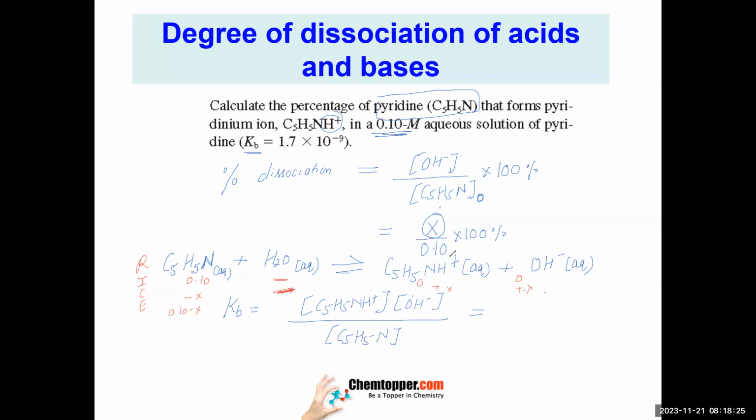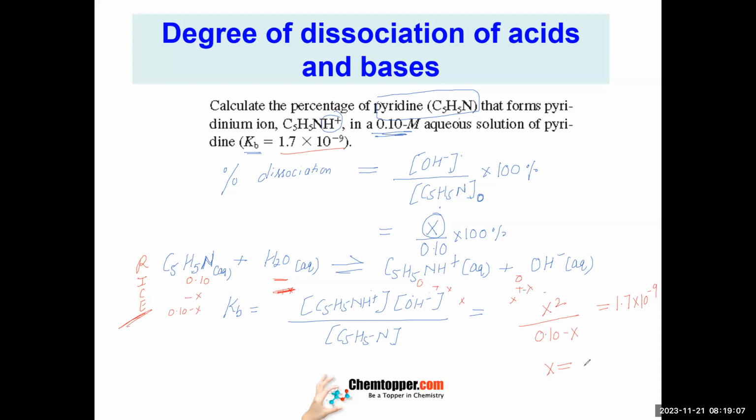Water is not part of it. This one, X, X. Plug in these equilibrium concentrations: X squared over 0.10 minus X is equal to this Kb value. Solve it, and again Partha is going to help us. Partha, can you give me the value of x, please? Thank you very much, Partha. If you don't have that graphing calculator, then I would have been doing them online. Whatever value Partha gives us, we'll accept it as such, and later on you can check it.